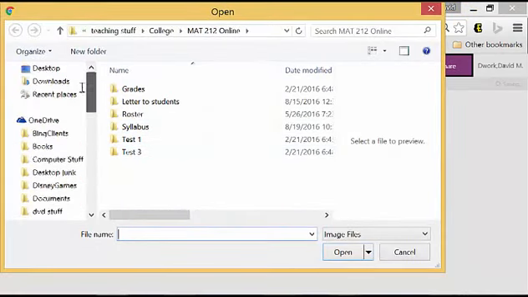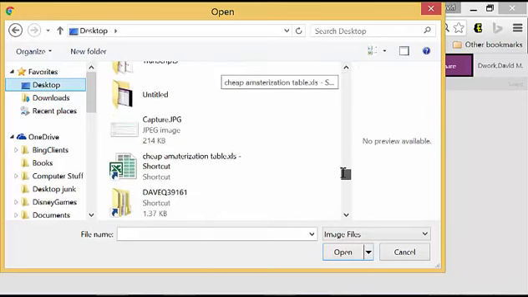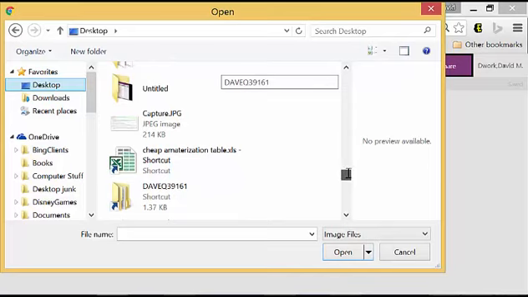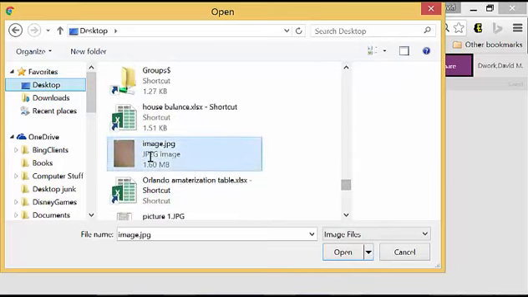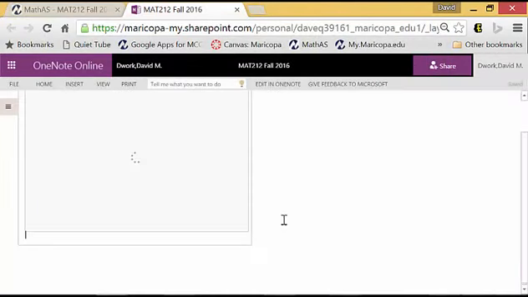And you'll see, because I'm on a computer, it brought up this system. If I was on an iPad doing the exact same thing, it would bring up the camera roll, or an Android phone, or an Android anything, or an iPhone anything, a Windows phone. It does the same thing. You get the camera roll. So now let me just go find a picture. Here we go. There's one. So now when I click open, I need to click insert.